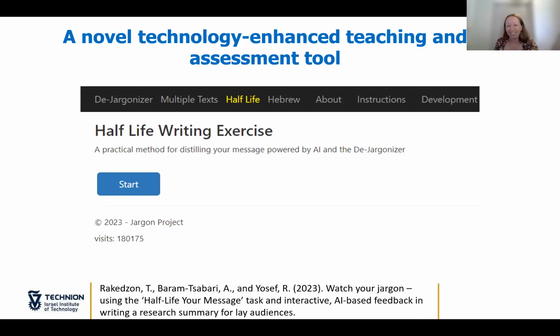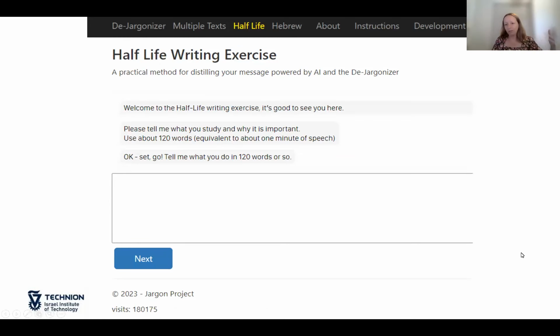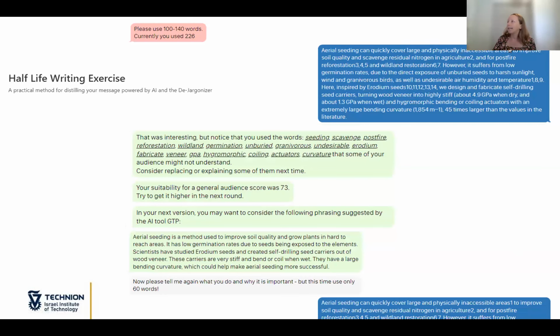And then once ChatGPT came into our lives a few months ago, we said, okay, maybe instead of just giving all these people who visit the Jargonizer, we can also give them some other kind of feedback, like personalized feedback, which we did. So we took the half-life idea, maybe you know it, it's a very nice training that you do in science communication training to get people to distill their message. We tell them, okay, tell us what you do in, let's say, 120 words. And then people say what they do, and it gives them two kinds of feedback. It gives them the feedback of what are the words that maybe people wouldn't know, which is the same as the Jargonizer, but it also tells them how ChatGPT would have written this for a 9-year-old, I think, and gives them blurbs that they can use.